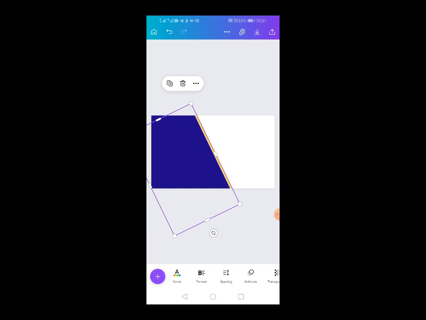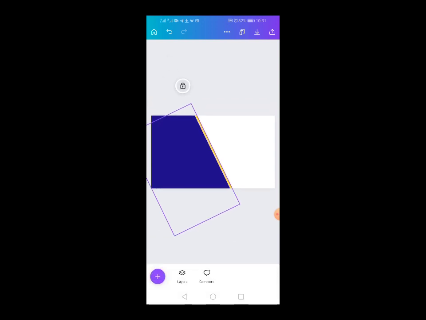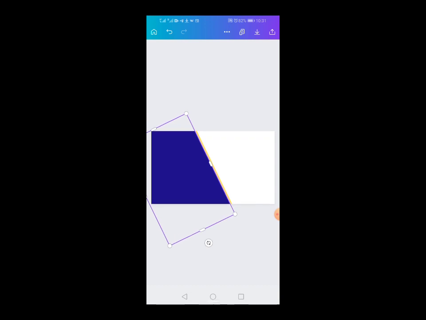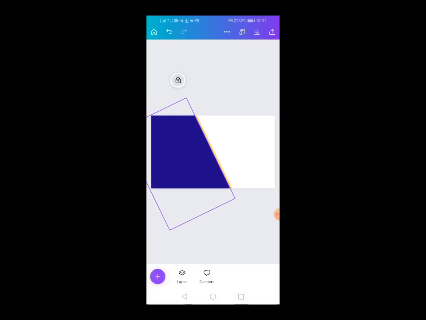Then I'll go ahead and lock it, lock both of the shapes. So I'll see lock here. Where's lock? So I'll lock it, see lock here. I'll lock it and lock the top one too, so that it will not distract me when I start bringing other elements, right? So I've locked both of them, right? So I have my design. This is a simple design.